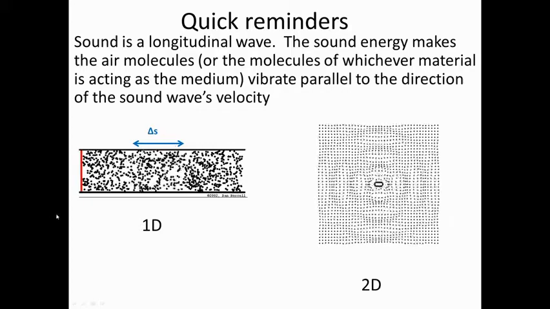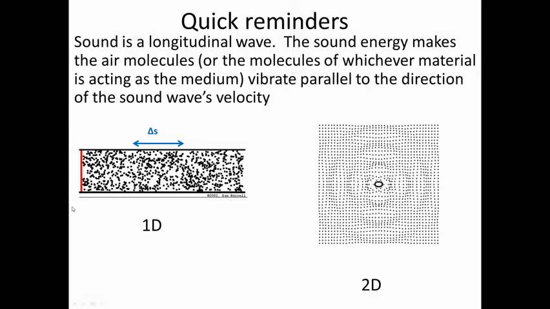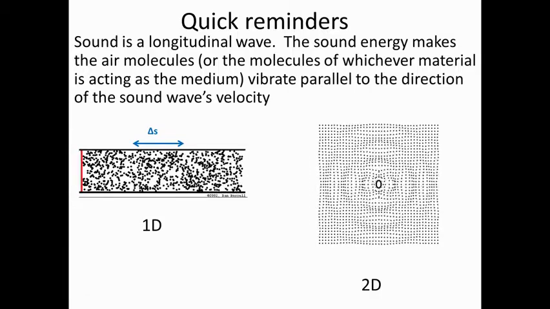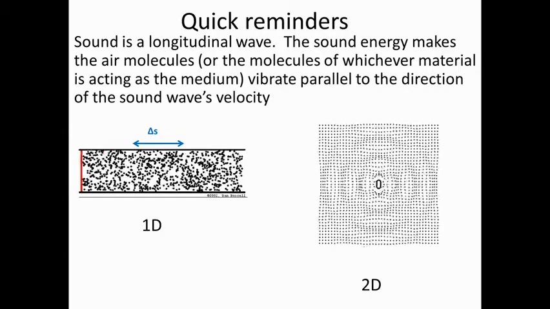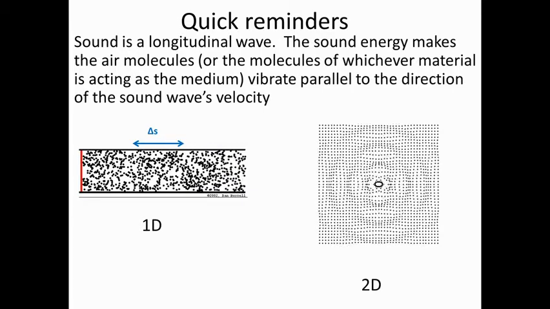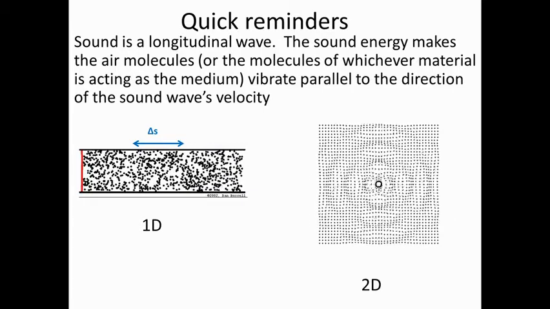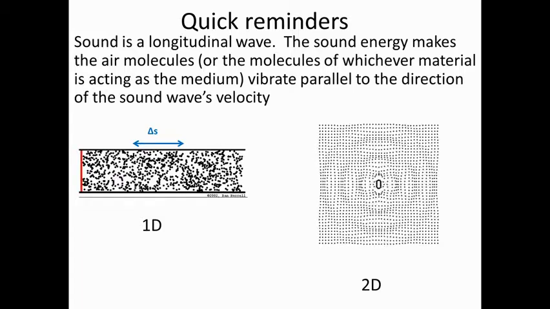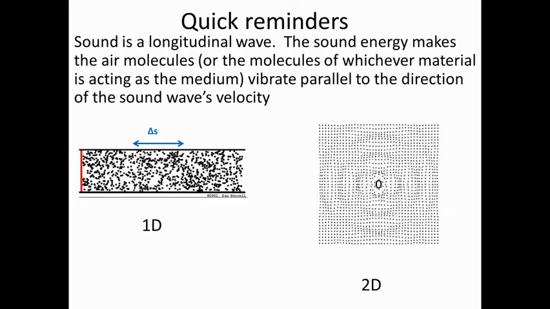So today we're going to be discussing a little bit more detail about sound waves and resonance in different types of tubes, open-ended and closed-ended tubes. As a quick reminder, technically sound is a longitudinal wave, and you see a couple different longitudinal waves here. We will be presenting sound as a transverse wave. It's a little bit easier to visualize when we're talking about standing waves, but we want to make sure that you do see that sound is actually a longitudinal wave.